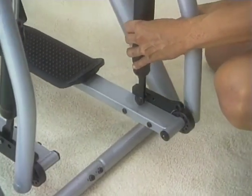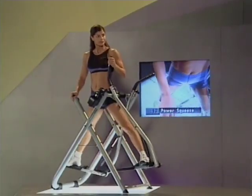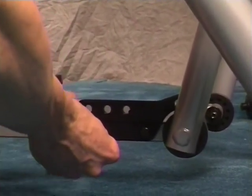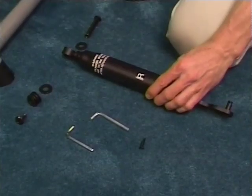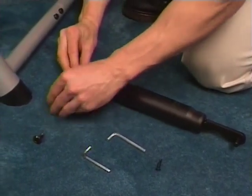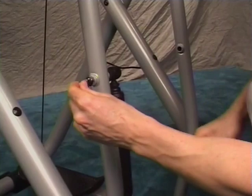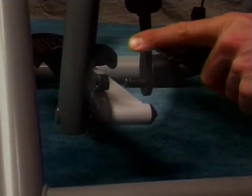If you purchase the Gazelle Freestyle Elite, your Gazelle includes two power pistons for even more strengthening and toning results. To attach the pistons to your machine, follow these simple instructions. Attach a mounting bracket to the outside edge of the right foot tubing using two bolts, two washers, and two nylon locking nuts. Making sure you have the piston marked R for right, attach the piston to the right swing arms using an Allen bolt, spring, two washers, and a barrel nut. Pay attention that the piston pin is facing towards the arm.